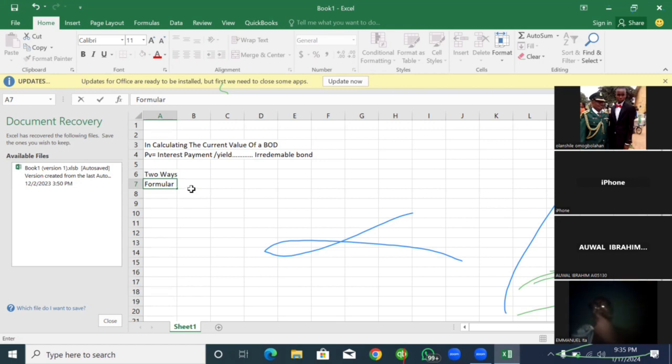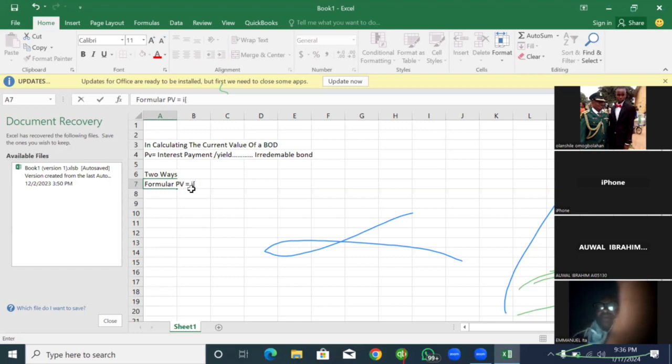So the formula for discounting a redeemable bond, if you are using the formula, this one is PV. Our PV now equals, we first discount the interest. After you've discounted the interest, you will now use your annuity formula. Why are we using the annuity formula? I said in our last class that you only use the annuity formula when your cash flow throughout the years is all the same figures, like 6, 6, 6, 7, 7, 7 throughout the whole 5 years. You use your annuity formula there.